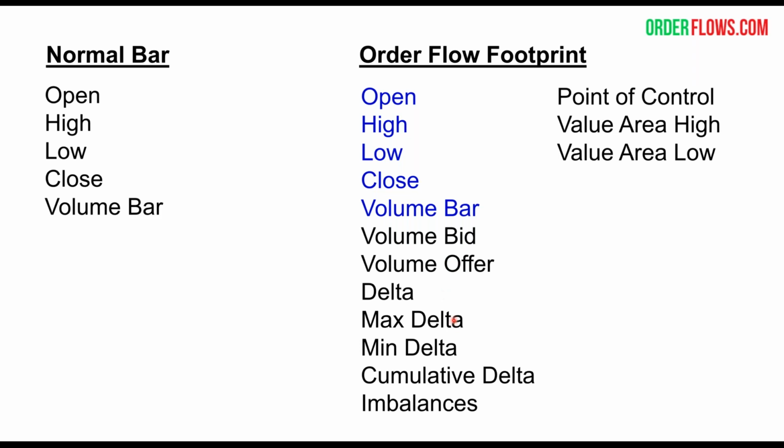It's also going to give you max delta and min delta, right? Max delta is how strong the buying was in a bar. Min delta is how strong the selling was in a bar. And there's trade setups you can take based on what you're seeing develop in the max and min delta. Now you also have cumulative delta. Okay, cumulative delta is the running delta total for the whole day starting from the beginning of the session.